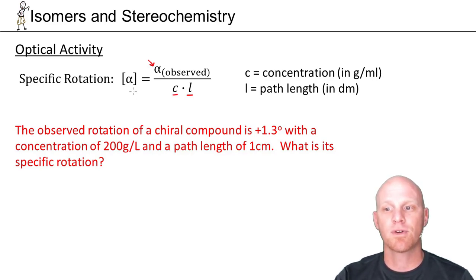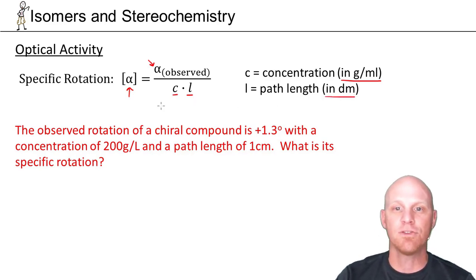Both those play a role in the overall rotation. If you account for all three of those with this equation, you get what's called the specific rotation, the alpha in brackets. One thing to note, and this is tricky, your concentration's got to be measured in grams per milliliter, and your path length's going to be in decimeters. Not the most common units in either case, which makes a great question to come up.